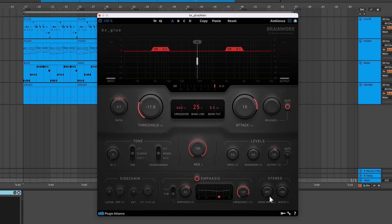The stereo section gives you control over the width of your audio. Adjusting the mono maker sums the low end of your tracks into mono up to the selected frequency. If your bass feels like it's swallowing the mix, you can use this to increase low end focus. Width adjusts how wide your entire mix sounds — values below 100 will make it narrower, and values above 100 will make it wider.